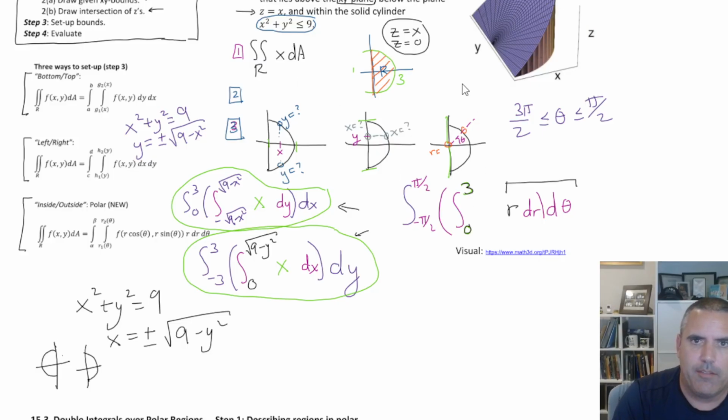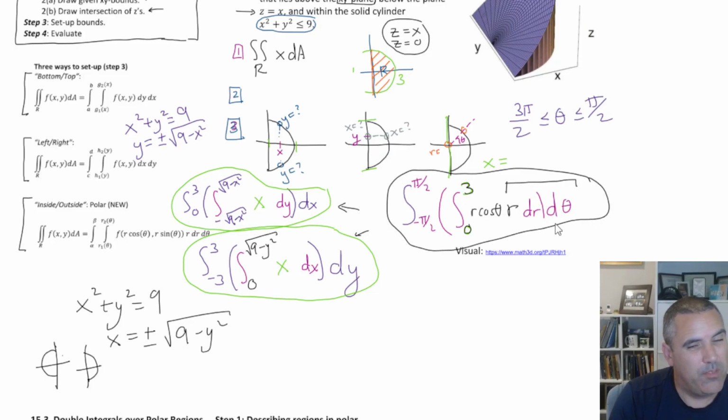And then separately I have x, but I need to switch x to polar. And in polar, x is r cosine of theta. So you end up with an r squared. That's what you do. Now the only downside of the polar is you're going to have to integrate trig functions, and for some students that's hard, but actually that always is not too bad. Sometimes it's a few steps, but it's better than integrating these radical functions, in my opinion.